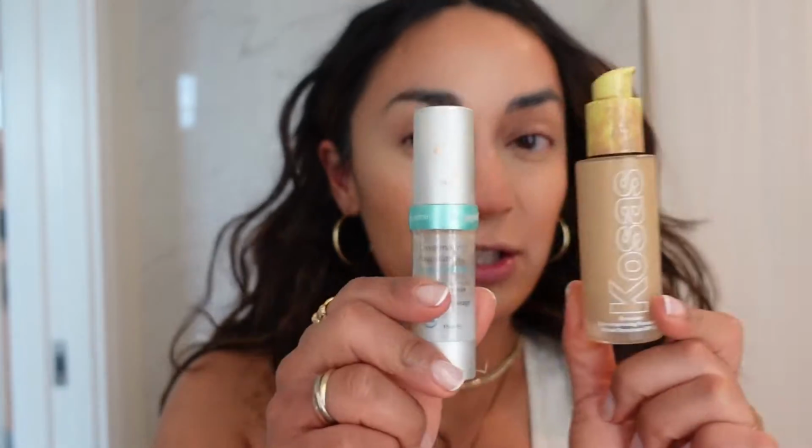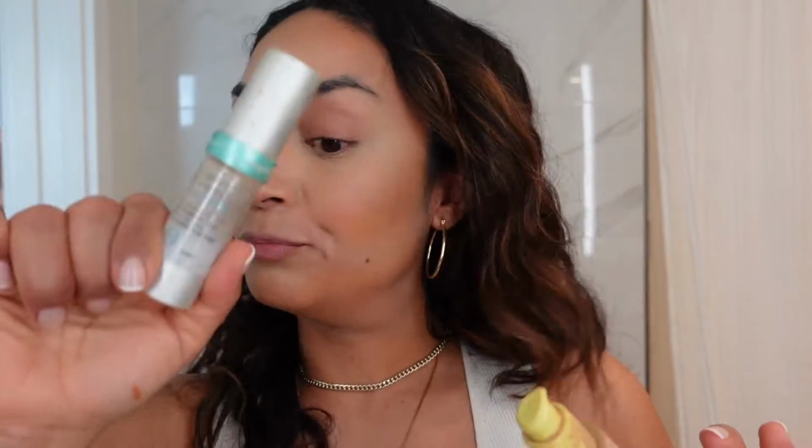All right, now for foundation. So these are the two that I do love. This is by Oxygen X, Oxygenating Foundation with Acne Control, breathable formula for healthier skin that provides complete coverage. Really great color. I'm the color Honey, love it. Covers really nicely, covers dark spots and acne, and love it.